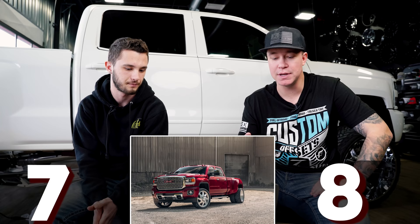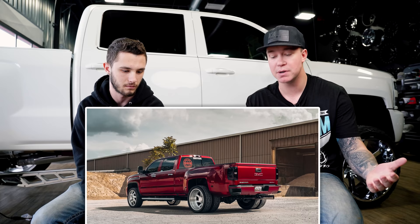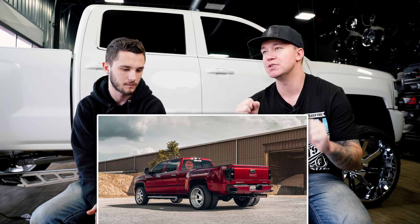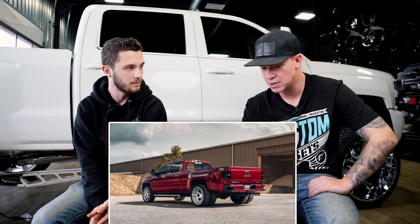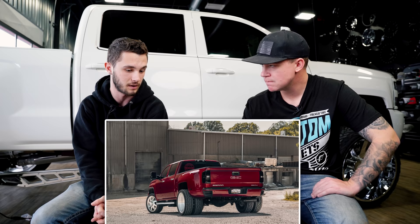Three, two, one — eight. Seven. I think it's super clean. I've been digging duallys that have the meatier setup on the tires — picking that over a street tire like the 420 V's is the only real thing I would change. The headlights and taillights are already super clean, and the rest of the truck is super clean. If you're going to put street tires on a dually, it just needs to be slammed to the floor. He probably hauls with it, so it's clean for what it is. What it takes to actually put wheels on a dually — that's a job and a half. Props to him.